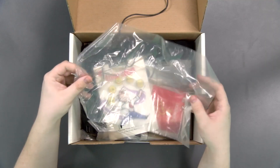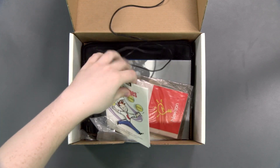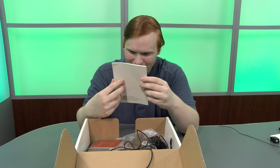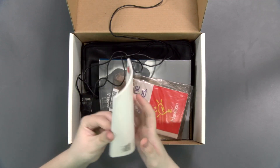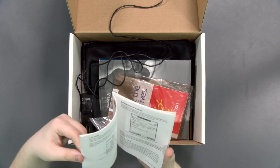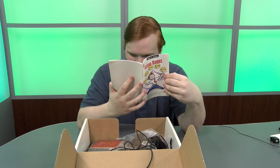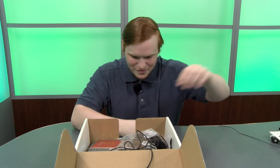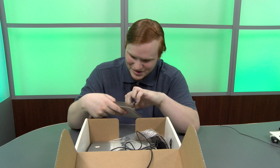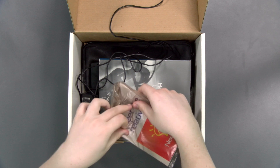We have an empty bag — my favorite part so far. We have a user's guide to Action Names, some sort of software for the Newton that comes packaged with it. I think it's like contacts and stuff. I honestly don't know — if you guys do know, please let me know, because this is the first time I've ever interacted with a Newton whatsoever, so it's kind of a new area for me.